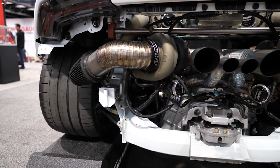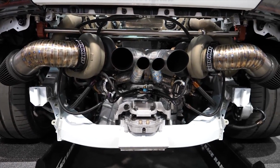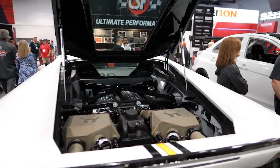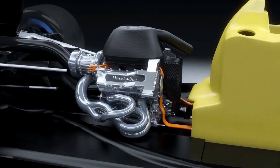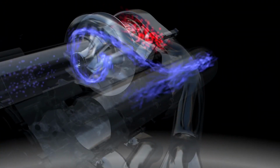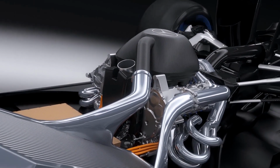Now, there are ways to decrease turbo lag. For instance, you can add 2 small turbos that will spin up faster than one big one. Other options are running a sequential turbo setup where you have 1 small turbo and 1 big one. So the small one spins up first and then the big will take over in the higher revs. Oh, and then you get the new turbo technologies used in Formula 1 cars, where they have a small electric motor mounted on the shaft between the turbine and the compressor wheel. Now, this system does eliminate turbo lag, but it still has its challenges. Heat. You see, all those electrical components have to stay alive in a crazy hot environment. So not a great system for day-to-day use.